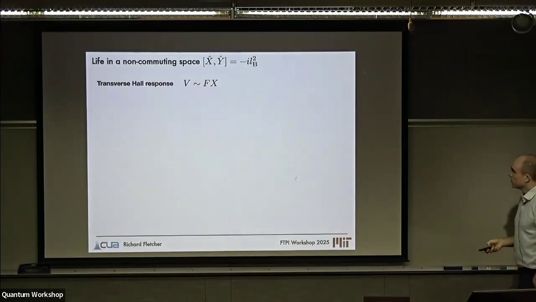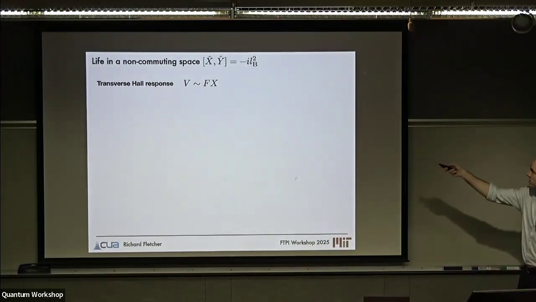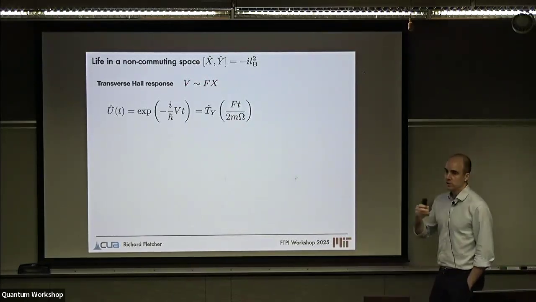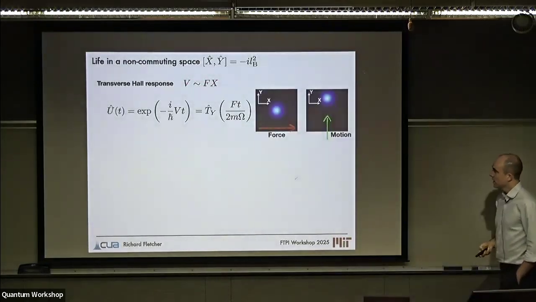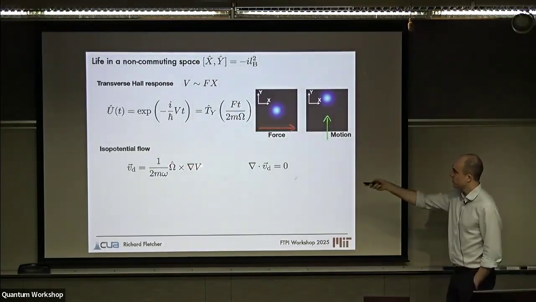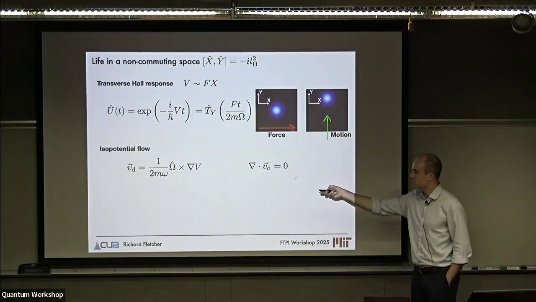Okay. You also see your old friend, the Hall response, very straightforwardly. If you apply a force in the X direction, that's just a potential varying linearly with X, and time evolution under this potential is just a Y translator. Of course, you can generalize this to any scalar potential you like, and you realize that if you now apply a generic scalar potential V, your particles will always flow orthogonal to the local applied force. This is just the E cross B drift of electromagnetism.